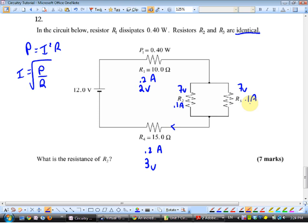Do I know 2? I know 3. R equals V over I. I think. I never do. I'm making fun of you guys for doing that. R equals V over I. So that's how you got through science 10?